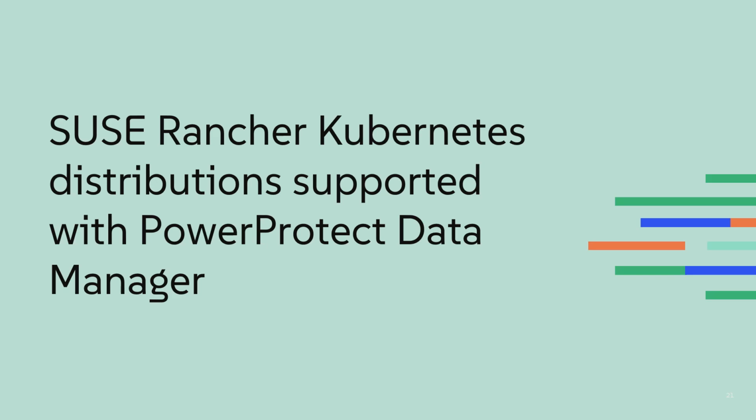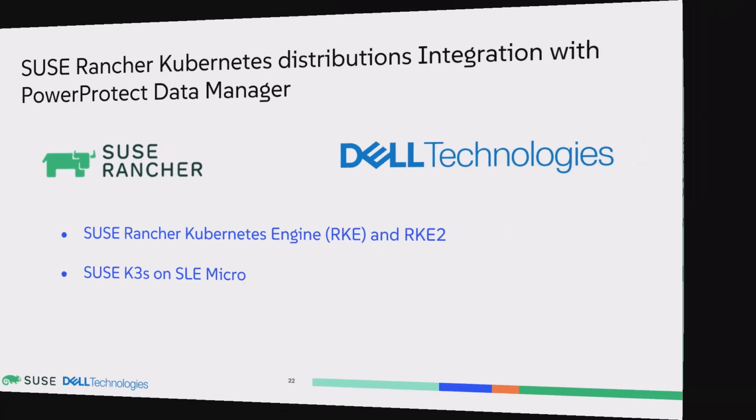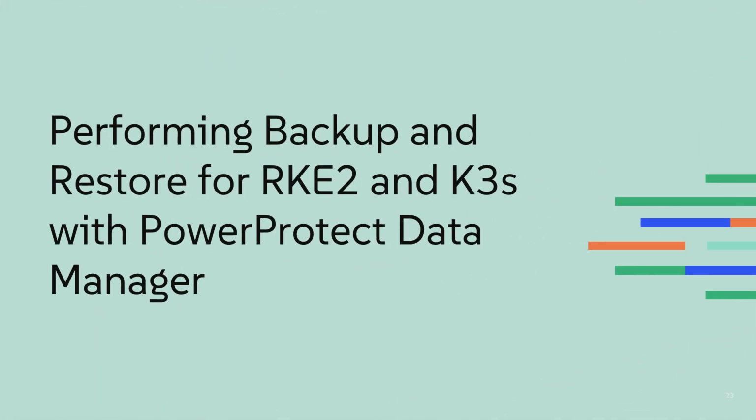Now we will see some of the SUSE Rancher Kubernetes distributions that are supported with PowerProtect Data Manager. So far, we support SUSE Rancher RKE, RKE2, and K3s distributions with PowerProtect Data Manager. We will now see how to perform backup and restore of RKE2 and K3s Kubernetes cluster workloads with PowerProtect Data Manager.